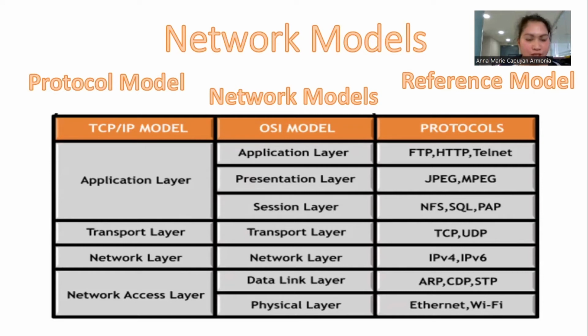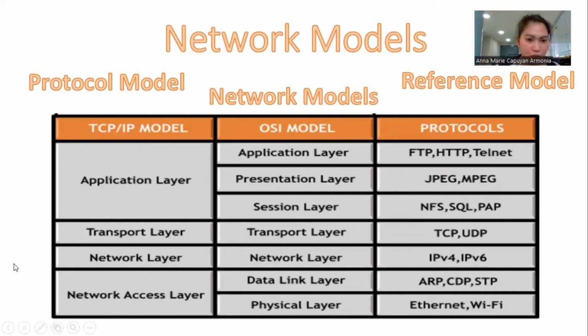So let's proceed with our TCP model. As you can see, this TCP model consists of only 4 layers: the network access layer, the network layer, the transport layer, and the application layer. This network layer can also be called the internet layer. You might be confused because we already have a network layer in the OSI model, but it is actually the internet layer. We call it the internet layer, also network.